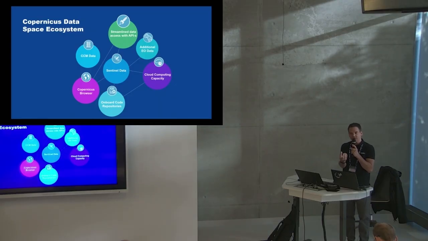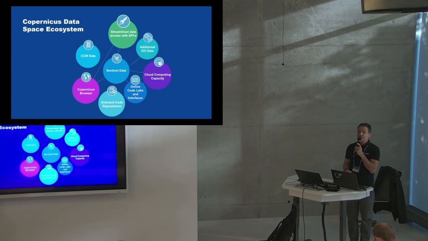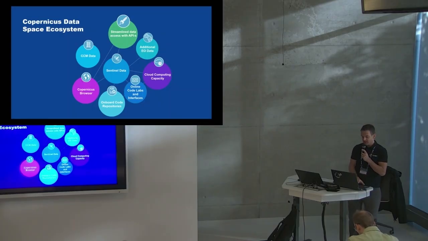And then the whole thing is very close to the data. It's really, really fast. It's difficult to match this performance with an external virtual machine provider. And so this connects in the Jupyter lab and in our online code labs, where you're actually running your code on the virtual machines that host the data. You have the code base to work with, and you have the cloud computing capacity backing this up.